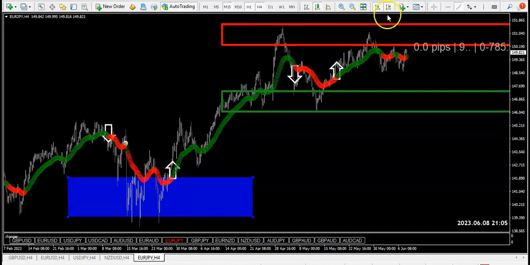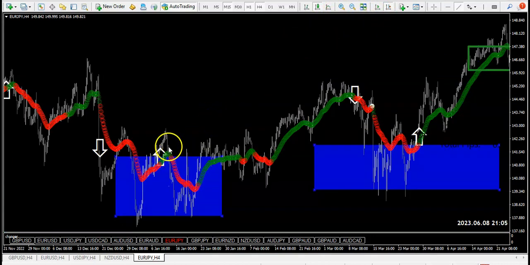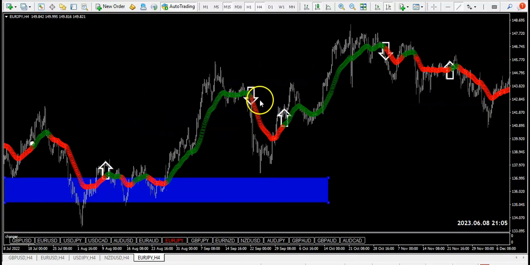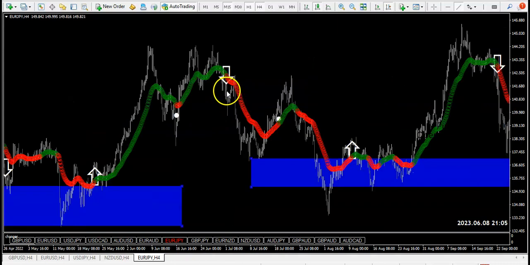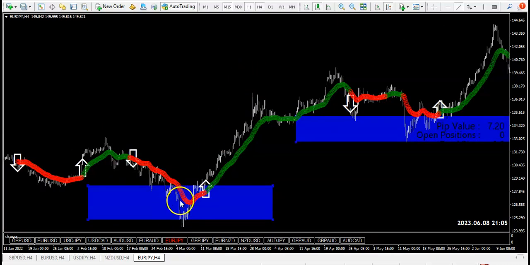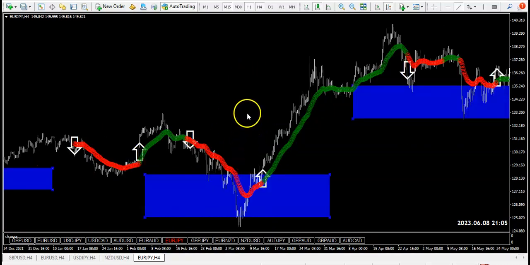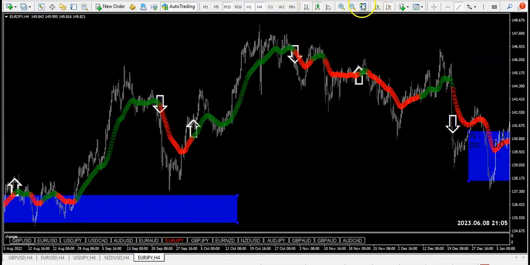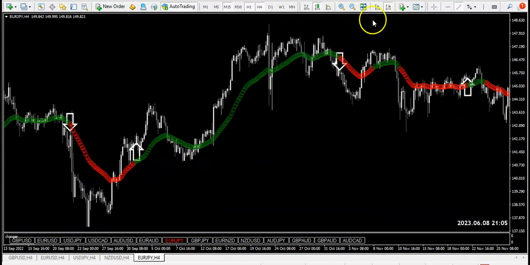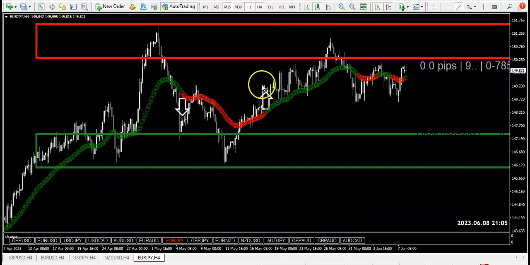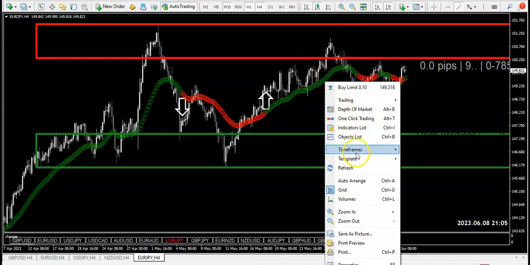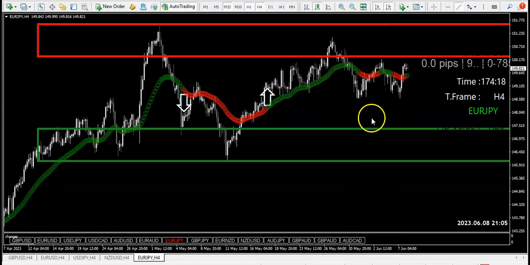See that? Boom, 1, 2. This one puts you in a lot of drawdown, but look, you got a lot of pips out of it. This one, boom, got a lot of pips out of it, boom, boom, boom. See what I'm saying? So that's how you guys can profit from the system. For those who are beginners and don't know how to trade, you guys can profit like that and be profitable, people. Like this one right here, uptrend, boom. Gonna highlight that. This on the 4 hour.